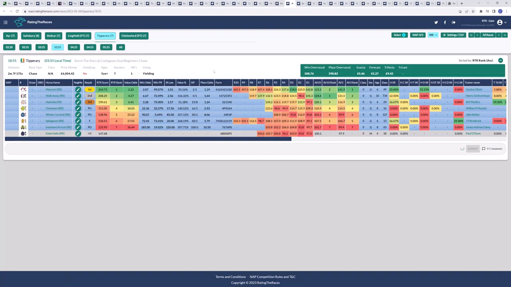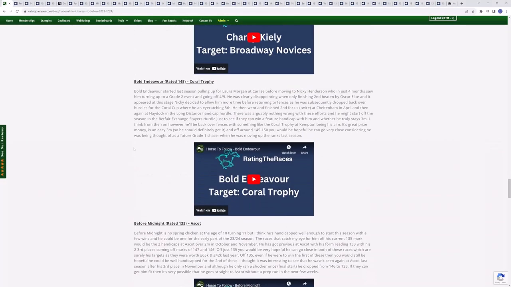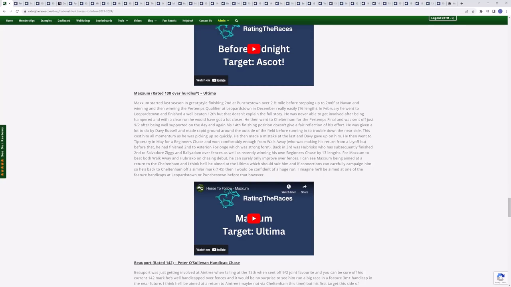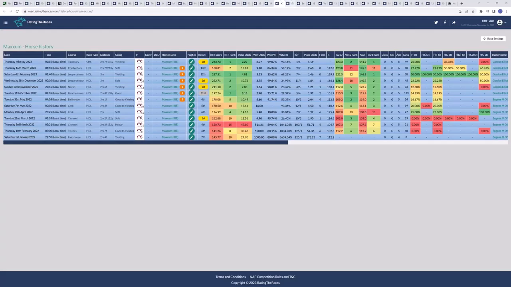Maxim has won a race, walk away. I think he's in a race coming up soon. Is he in one of the Nationals? Cork Grand National. He's 7-1 second favourite for the Cork Grand National. Obviously, if he wins that race, it will certainly frank the form for Maxim, who I think is the Ultima horse. I've got him on here somewhere. Here he is, Maxim for the Ultima. So hopefully that's looking like going the right way.